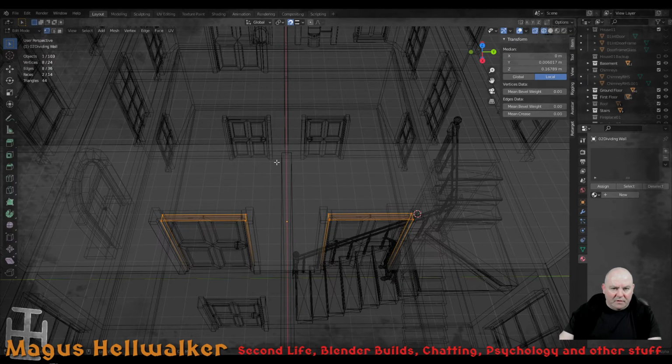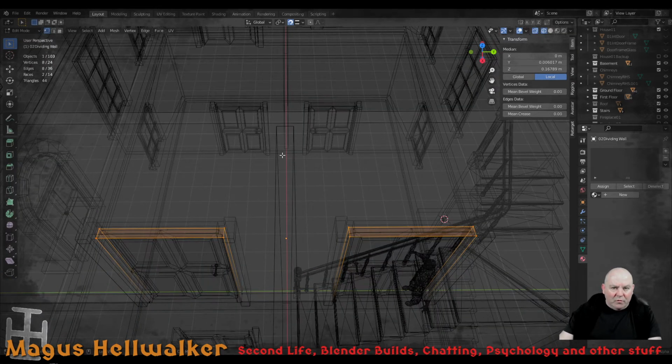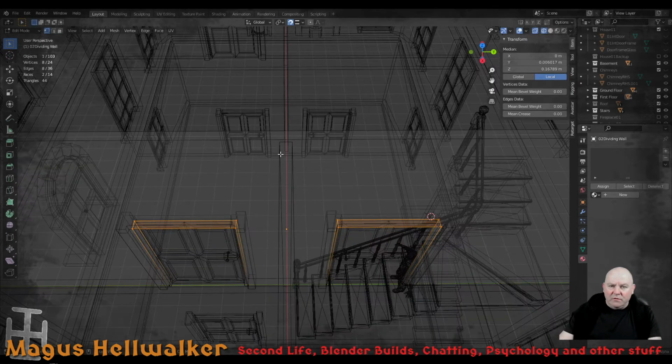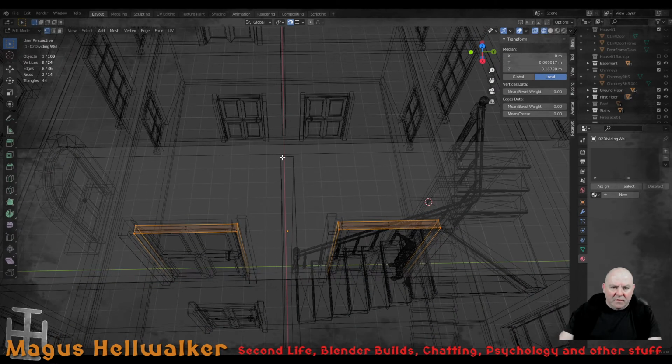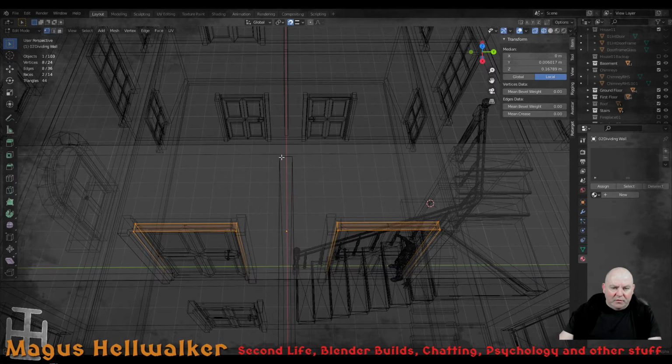It's pretty much lined up. It used to drive me up the wall doing it in X-ray mode. And eventually you get to learn. It's like your eyes seem to put some form of perspective on there, and you end up actually learning to view things how Blender is viewing it almost. It's a little bit unnerving, really.